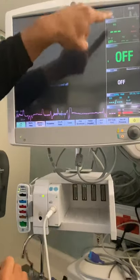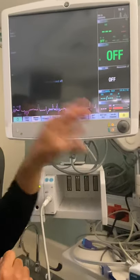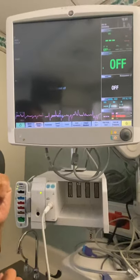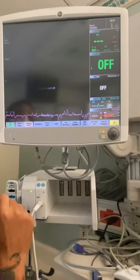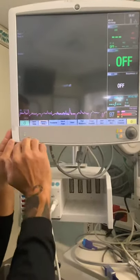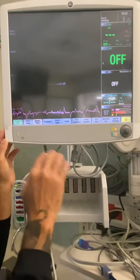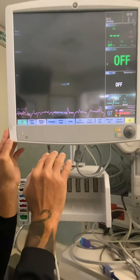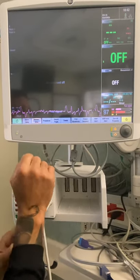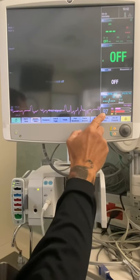If you have a lot of things populated, like a center line, a CVP, temperature, all of that, you might not have enough room. You might have to take one of the other ones out for this to show up. If there's a lot of activity, you are not gonna see those waveforms. This is only for paralyzed patients, okay? Not for any patient that is not on a paralytic, only for paralyzed patients. And this number right here is your measurement.